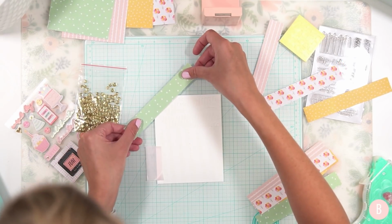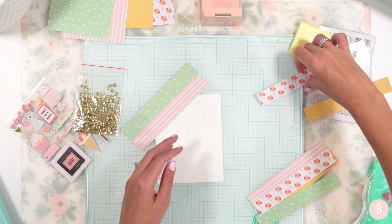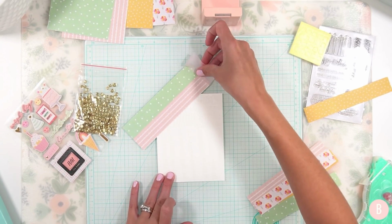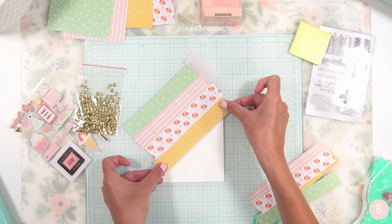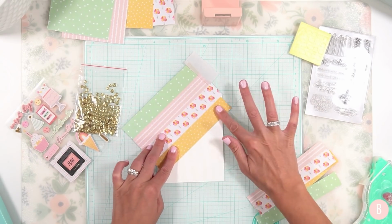Okay, so bringing in my diagonal pieces. Looks great. Again, I want to put this little patterned one in between here. I have to do away with my tape for a moment. Actually, you know what I'll do is I'll just do this. Okay, so this one may be a little bit short. I'm not going to worry about it because I'm going to trim this panel down. So that will be just fine.